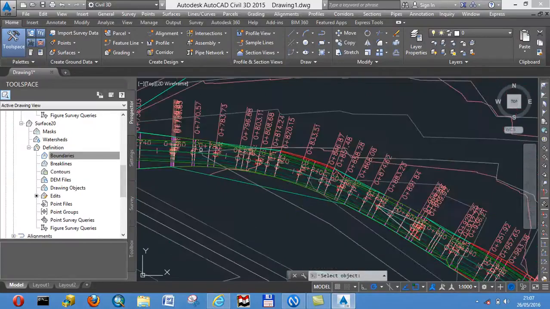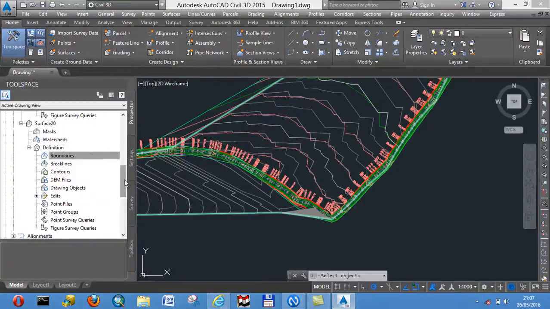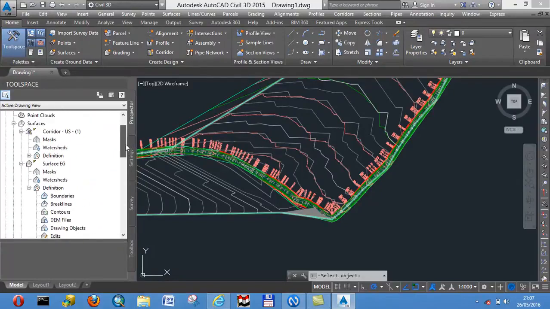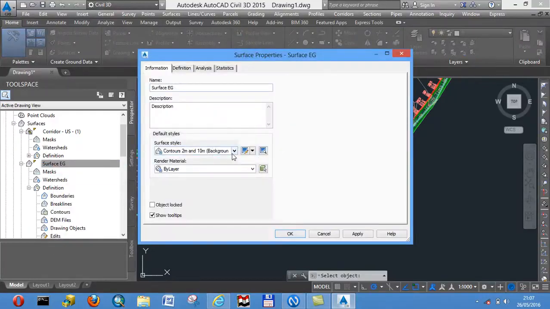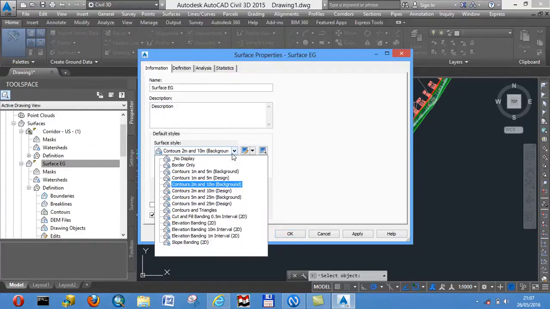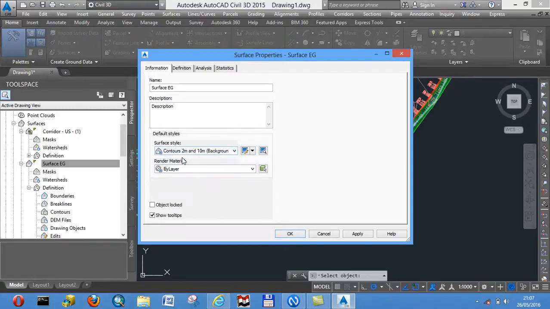So you come back to surface, right click on surface, which is the first surface here, this one, you right click, surface properties. On the properties dialog box, you put the surface style, no display, apply, okay.